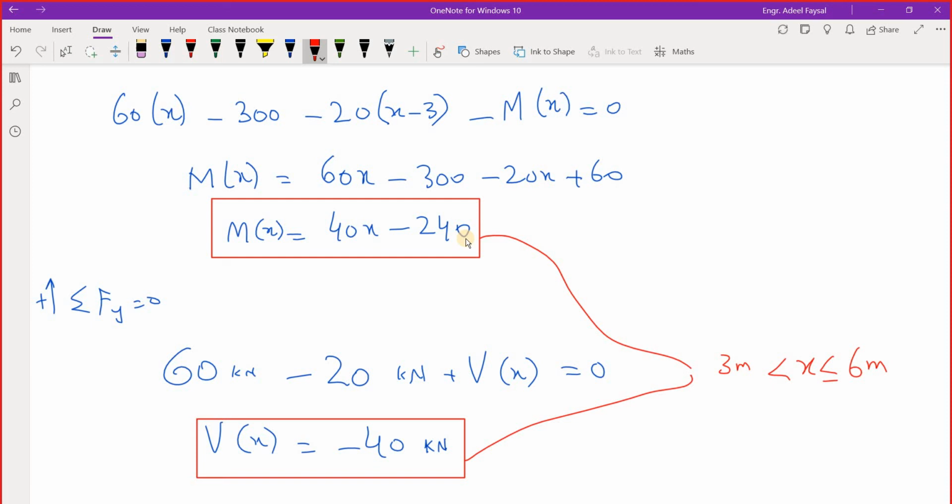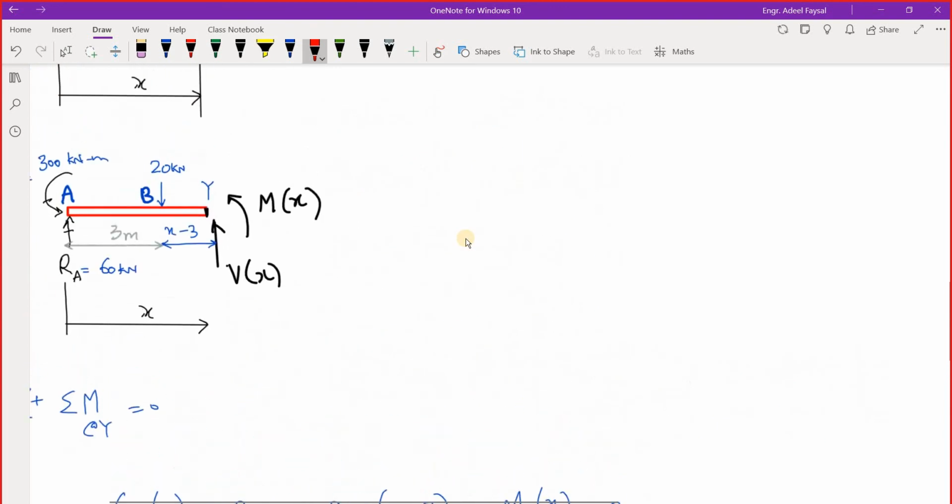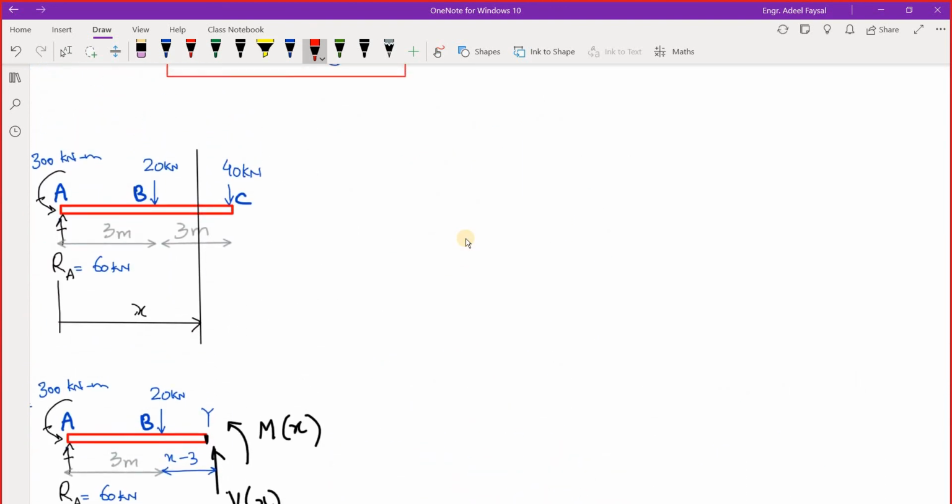The bending moment equation is continuous, but it is not included for this one because we have considered this section between B and C. This exact point, passing through exactly B, is not included. For shear, you need to decide whether this 20 kilonewton load is a part of your segment or not. If it is not, you're cutting just before this 20 kilonewton, anywhere on the left side of B. If your cutting plane is on the other side, it includes the 20 kilonewton.